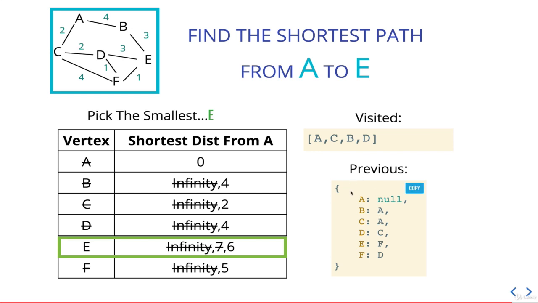So Dijkstra's algorithm works not only to give you the shortest path between two nodes. At the end, the way we're implementing it, we'll have a data structure that gives us the shortest path from A to all the nodes. And that can be very useful. If you run this once and you don't change your graph, you have this structure that gives you the shortest path to go anywhere. You don't have to rerun it for every query. If you're trying to go from A to B and then A to D and A to E, you run it one time and you get all that information.